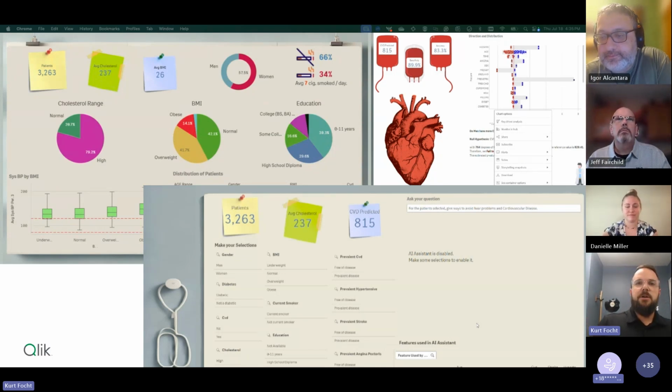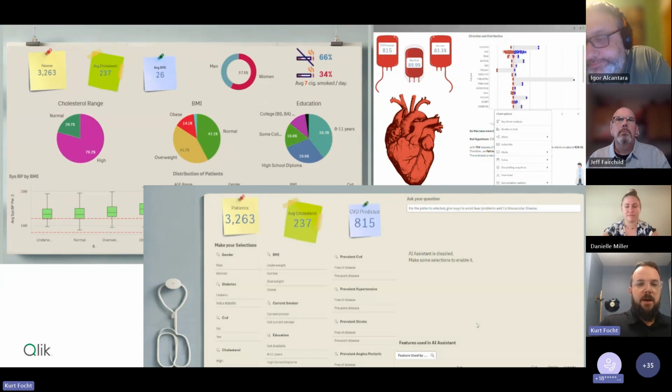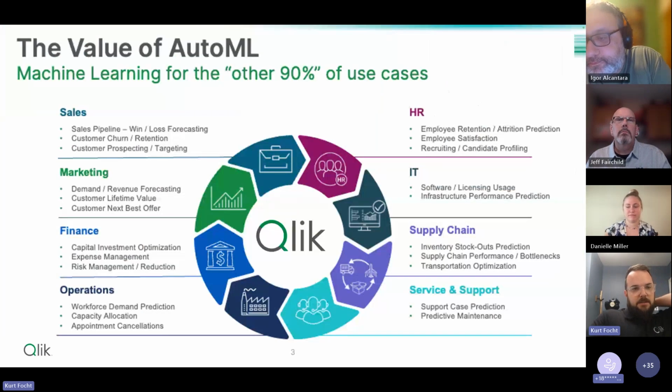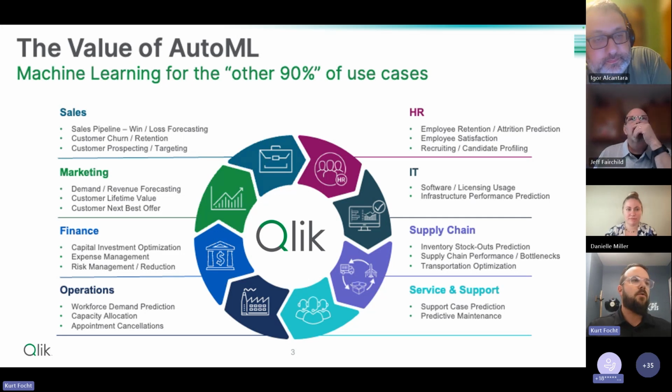So we also talked a little bit about AutoML. And we talked about it in a couple contexts, right? But I wanted to throw this screen up there because I think it's great. It is not just around healthcare, and I think we talked about churn and certain things too. There are a lot of different use cases for AutoML, and it does not have to be the high level, just the data science piece too, right?